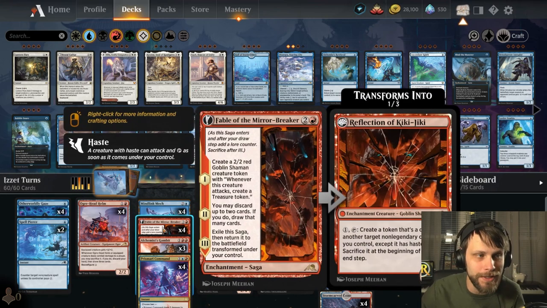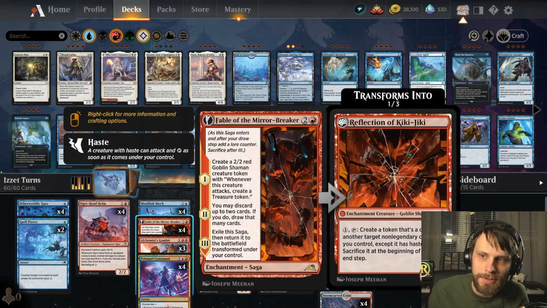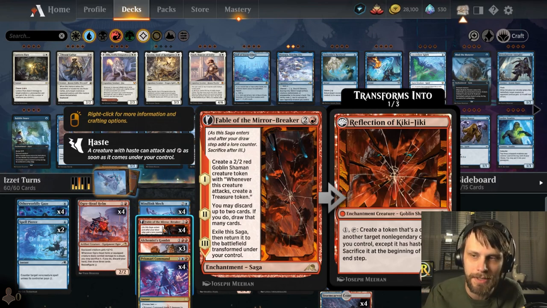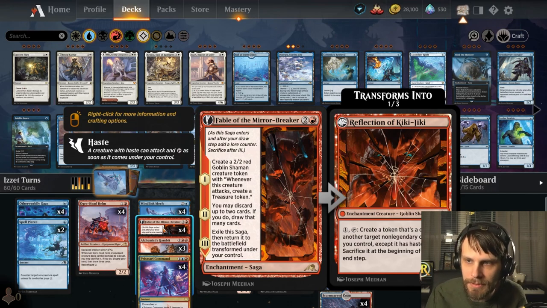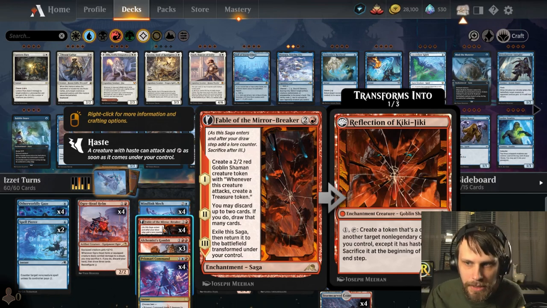Some other cards that we do have in here, though, Fable of the Mirror Breaker. Nice little callback to Kiki-Jiki. On the first chapter, we create a 2/2 Goblin Shaman creature with "whenever it attacks, create a Treasure token." Kind of like a mini Goldspan Dragon. It's going to give us a little extra mana, do what we need it to do. On chapter 2, you can discard up to 2 cards, and if you do, draw that many cards. Again, kind of filling up our graveyard for that incoming Flamepainter if we can get there.